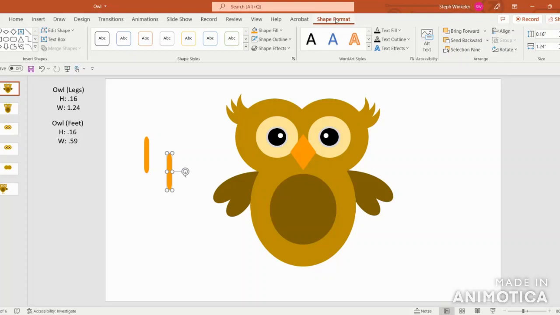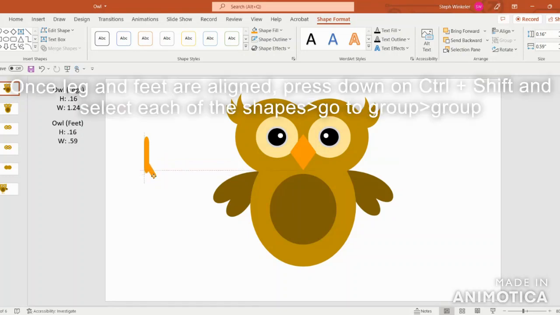So let's go up to the shape format and enter 0.16, which is already entered into the shape height box, and 0.59, which we'll enter into the shape width box. Now we can just pull these over and use the circular arrow to tweak them just a little bit to place them around.